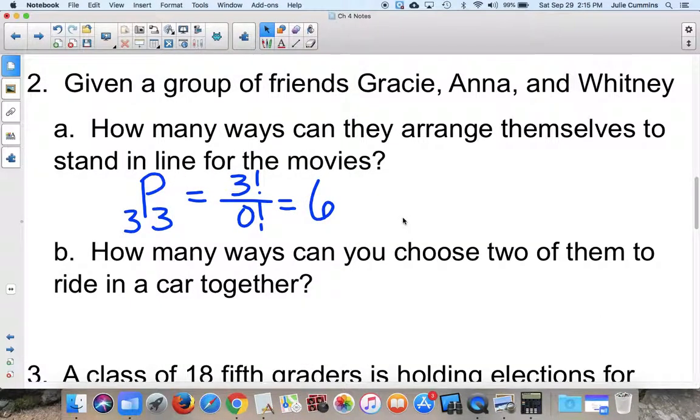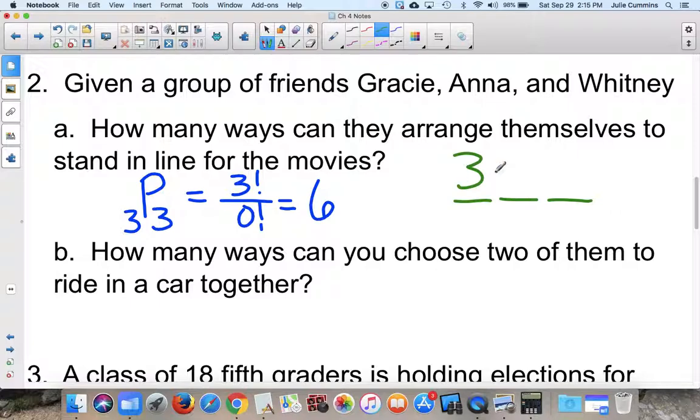All right. Another way you can think about this. This is method number 2. Sometimes I think about them standing in line, actually, right at the line. So how many people do I have to choose from for the first spot? Well, I have 3 people to choose from, okay? And let's say I pick Whitney, just because. How many people do I have to choose from for the next spot? Well, there's 2 of them, okay? And let's say I pick Gracie. Now, if Whitney and Gracie are already in line, that means the only person left to fill is Anna. So it's 3 times 2 times 1, which of course is the same thing. So you can also kind of think about filling slots if that makes more sense to you.